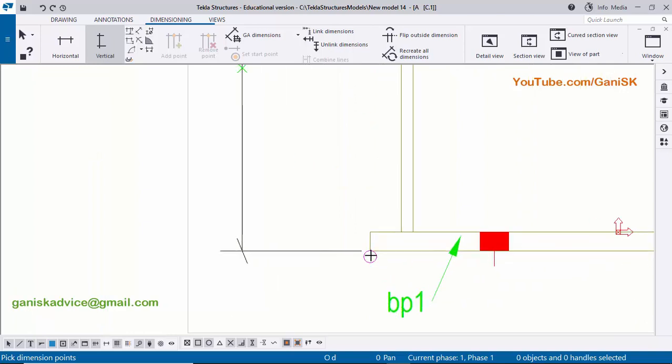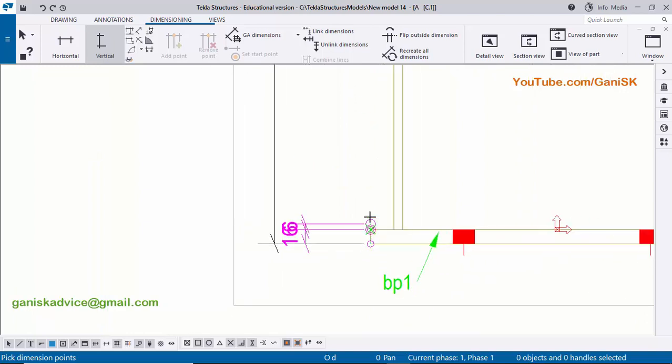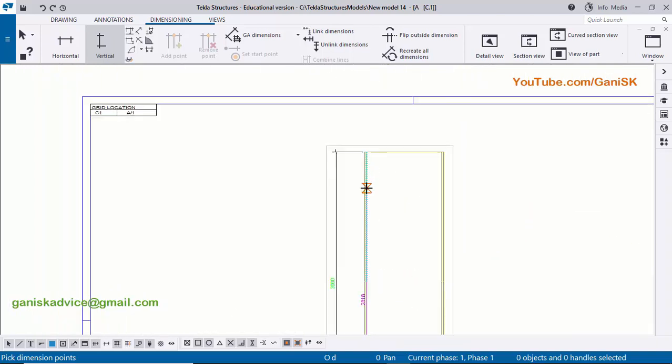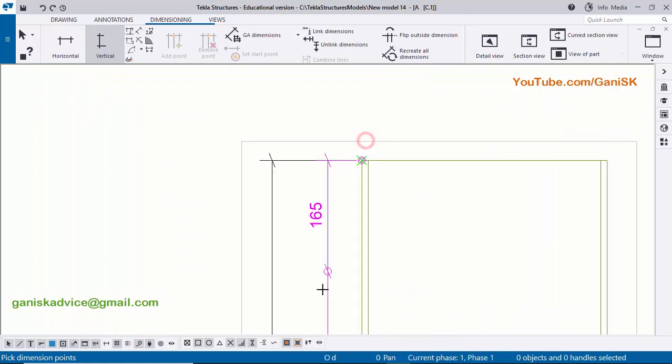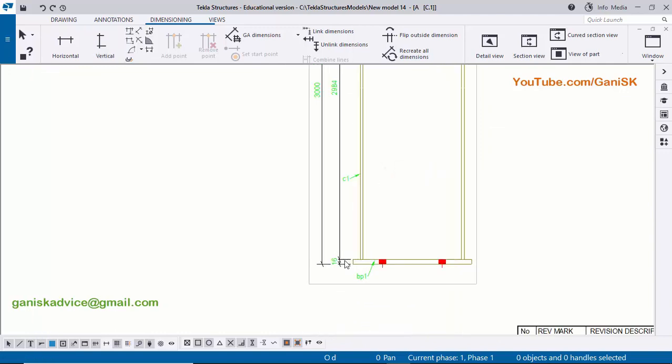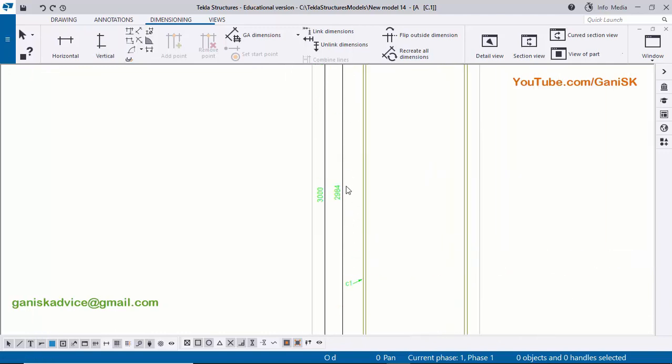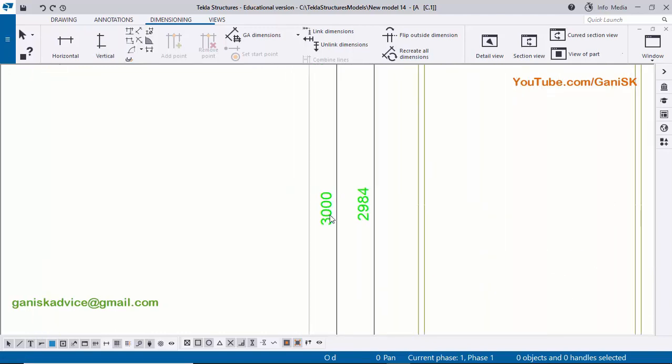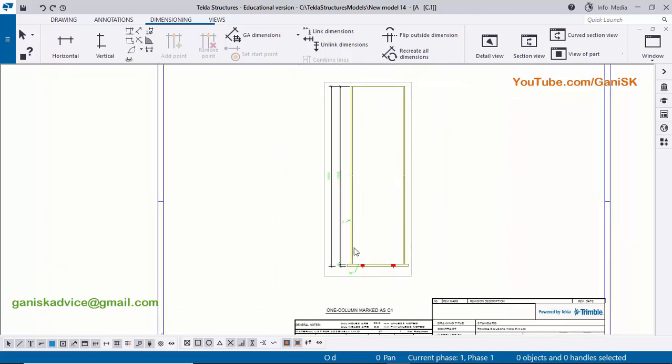Now we're going to create the thickness dimension and length of this I section profile and press the scroll button to place the dimension like this. You can see I have thickness and I section profile length and overall length 3000 millimeter.